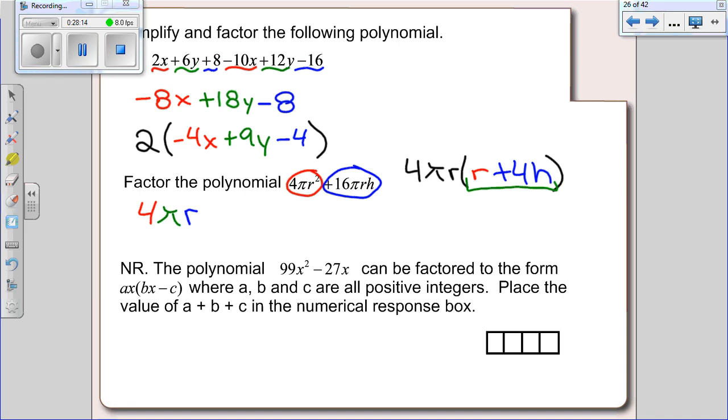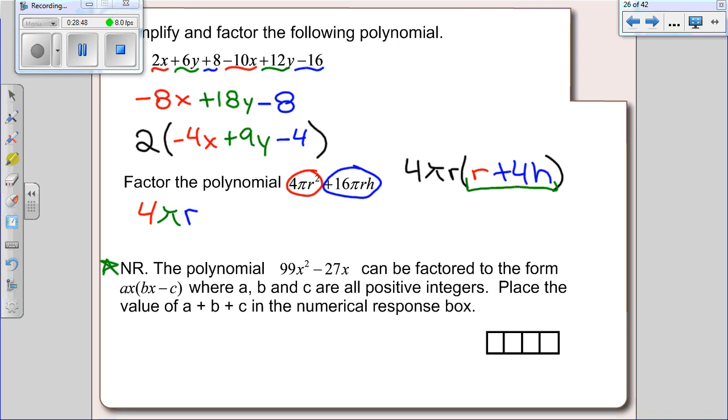All right, our last question, the numeric response one. That is a question that is very similar to things you'll see on a test. That is a perfect numeric response question. It's in fact an old question that we used to have on a test. We took it out and we put it in the notes for practice. I want you to just take a minute to read it and see if you can figure out what it wants you to do. You don't have to do anything to it yet. Just see if you can figure out what you would do on this question, and we'll talk about it.